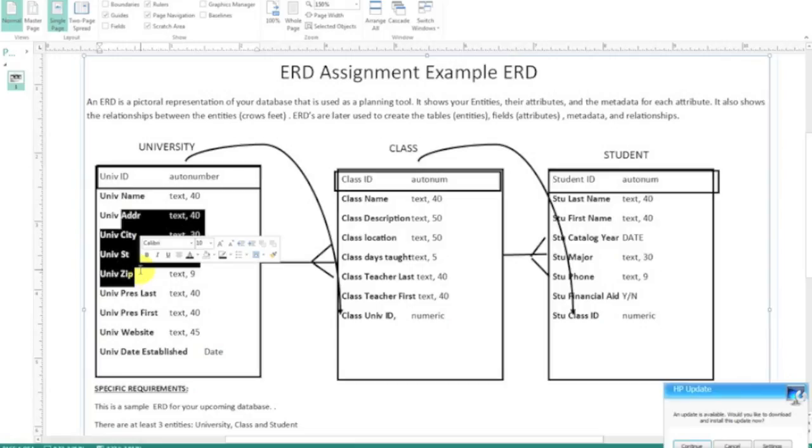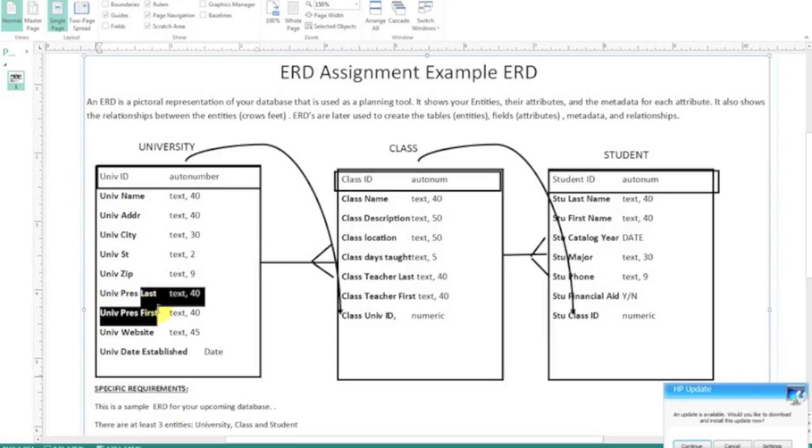And name, even though we divide it into first and last, is just considered 1. So if we count, we have 1, 2, 3, 4, and 5. And we'll talk about this field up here in a moment. In class, we have 1, 2, 3, 4, and 5. And student has 5 also.